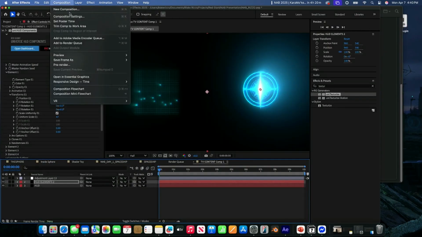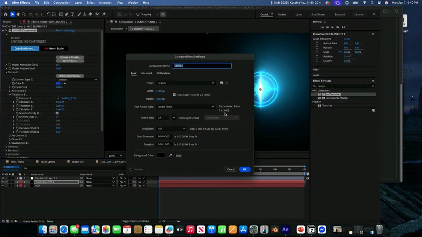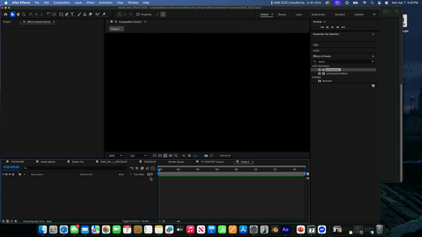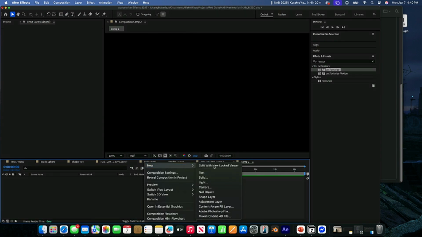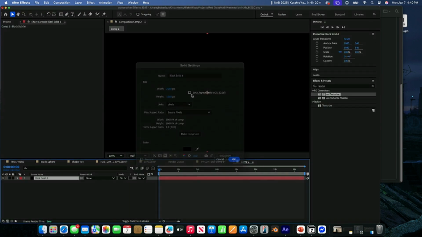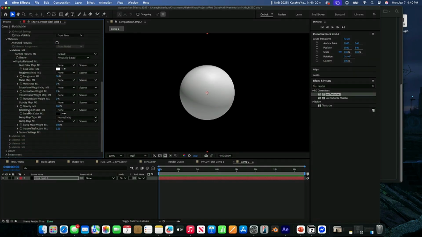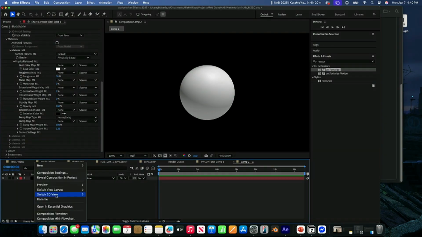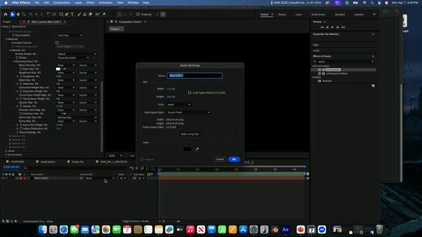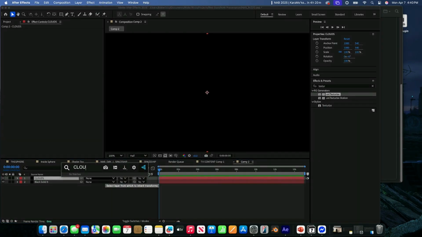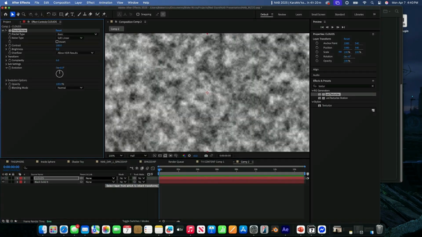New solid, Geo. And if we go to the opacity map, and if I create a new solid real fast, call this clouds. So I'll add a fractal noise, and then I'll apply this to the opacity map.